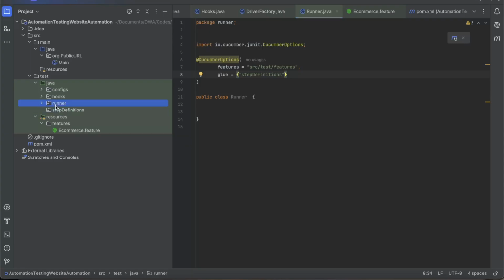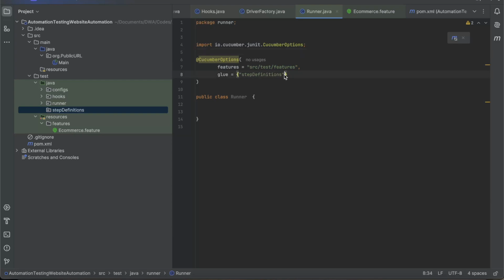You can see this runner file is under this Java package. So I don't need to mention the path from the root, because by default it will scan the same configs, hooks, runner, and it will just find step definition. But notice that in the feature file we need to have the entire path from the root, because it will not scan a package which is outside of its scope, right?